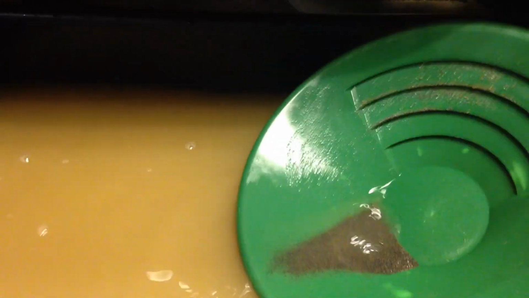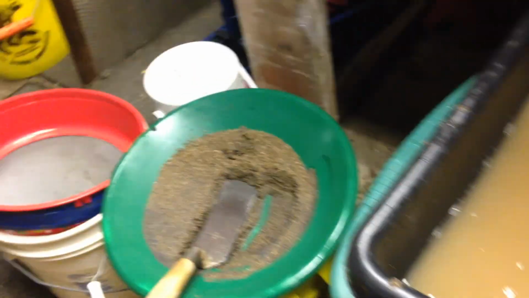I've took the magnetics out. I take the magnetics out as soon as I get down to where I'm seeing a lot of black sand. Then from that point on I dump it in my other pan to pan it out later. And here's the other pan. I'll give you a view of it here.